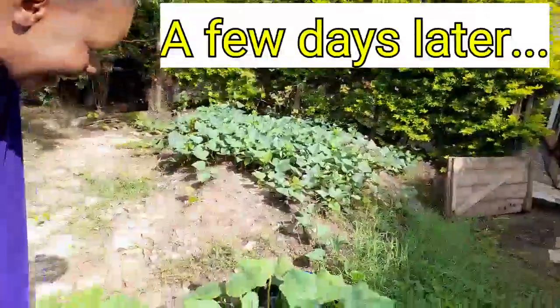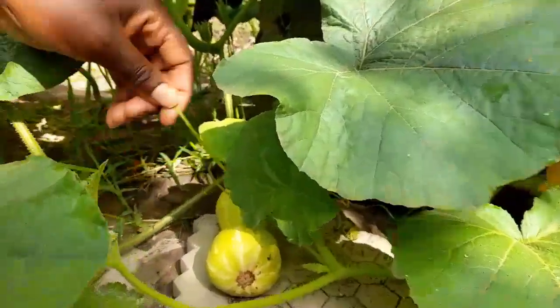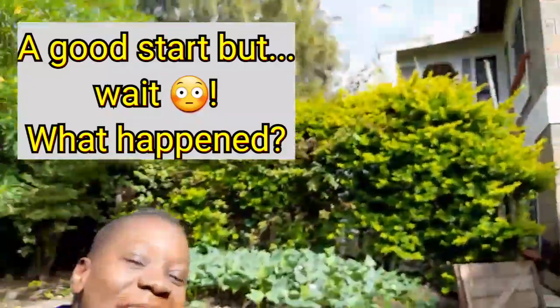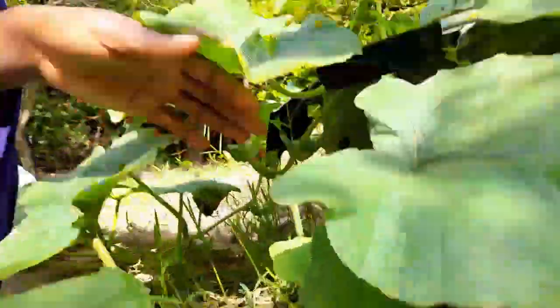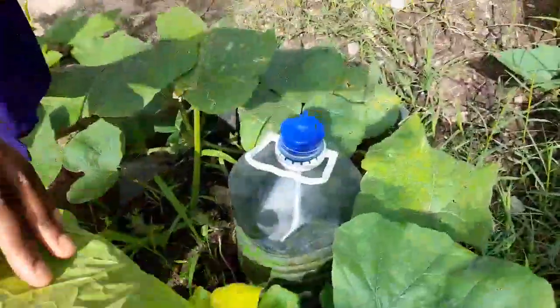So first, let's see the butternut that we cross-pollinated. Friends, look at this. Ta-da! Our first ever butternut is here. So this butternut is a continuing series. I did a DIY video on butternut some time back. It's still here.